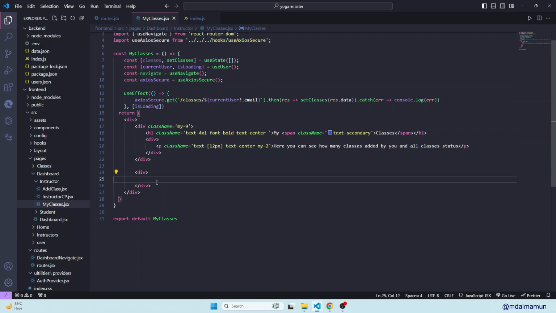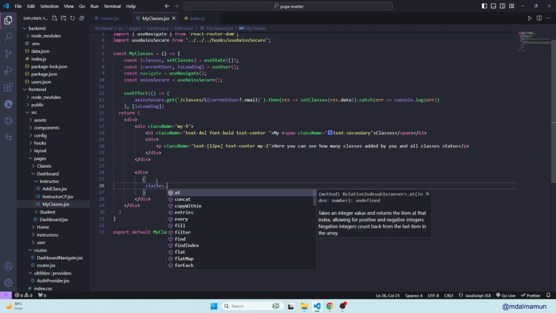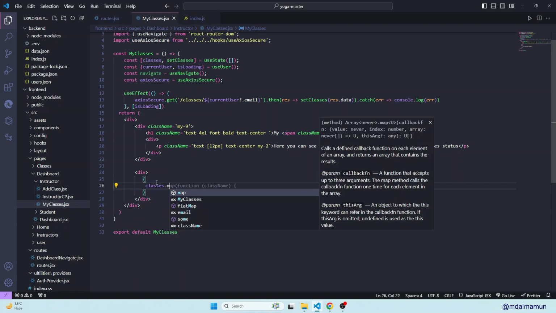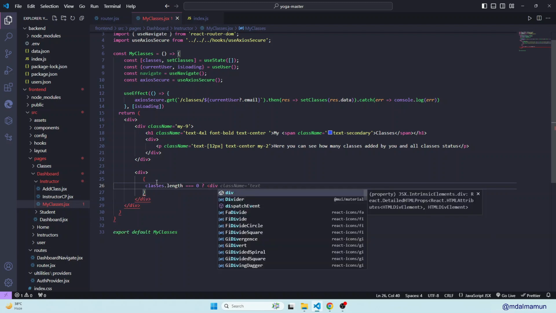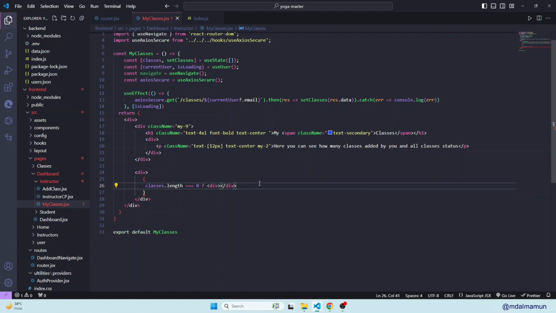We will destructure classes, or so let me define curly braces, then classes dot map, and we can just define classes dot length first. Then we will check if it's equal to 0, then we will do a conditional, and here we will define a new div, and finally we will have an optional div.